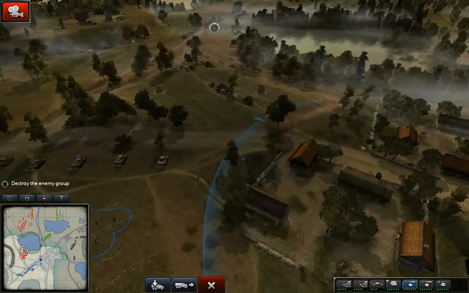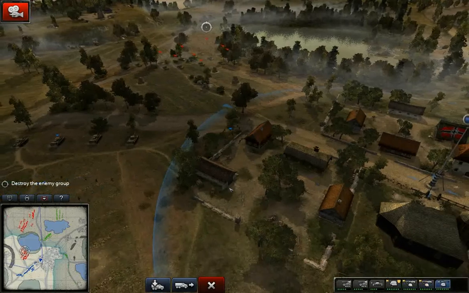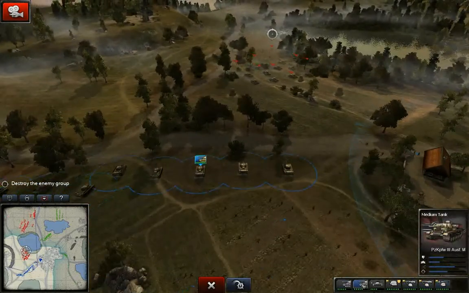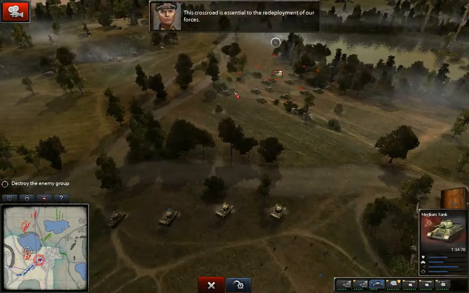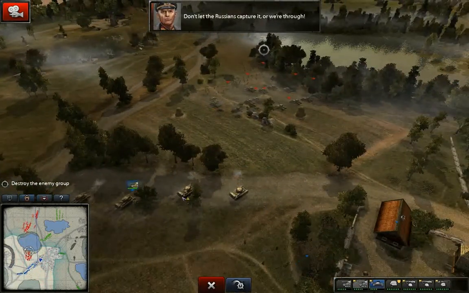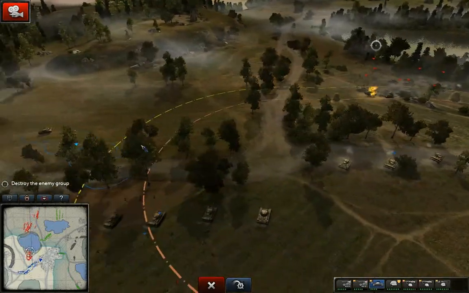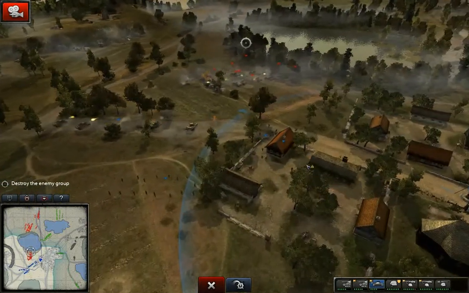Then the machine gunners, I'll send them over there. Other machine gunners over there, and then these guys just send over here. This crossroad is essential to my redeployment of our forces, and then those will actually come in from the side. If I do this, you can actually see the firing range on my units while I'm mousing over them. So it's actually kind of cool like that.